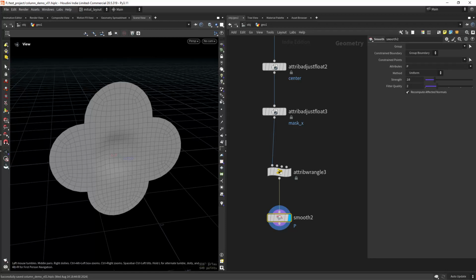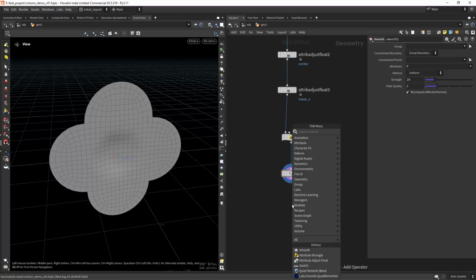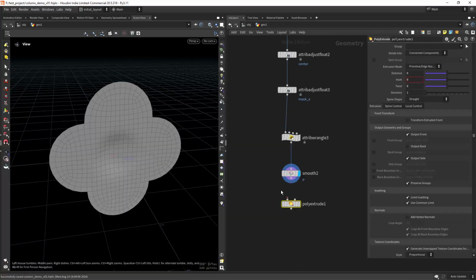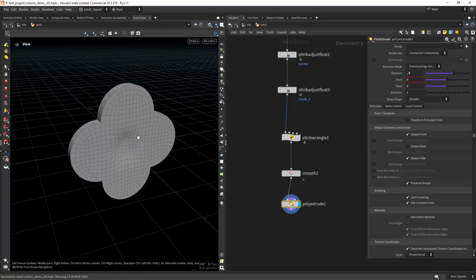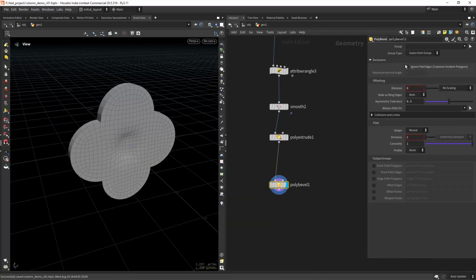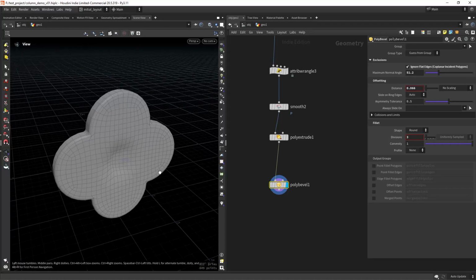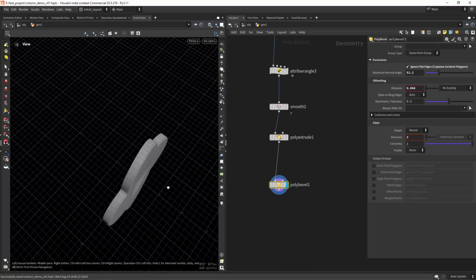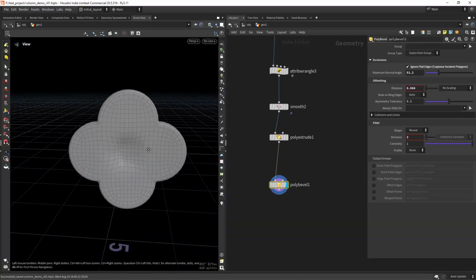And the default settings are fine. And let's extrude it, so poly extrude. And we will go a distance of 0.3. And now we can bevel it. Ignore flat edges, increase the angle, and in this case I went to a value of 0.06 and 3 subdivisions. So this, I guess, will be fine.